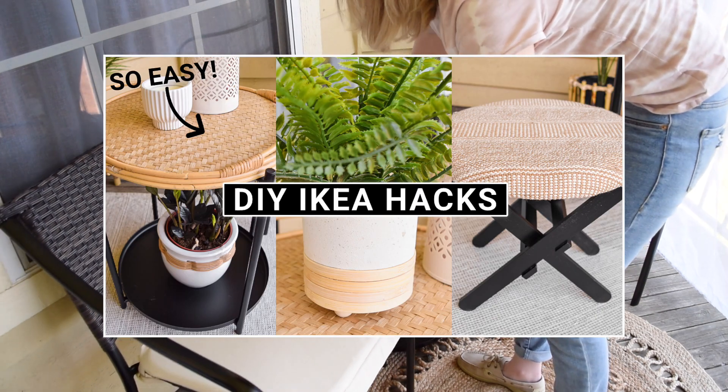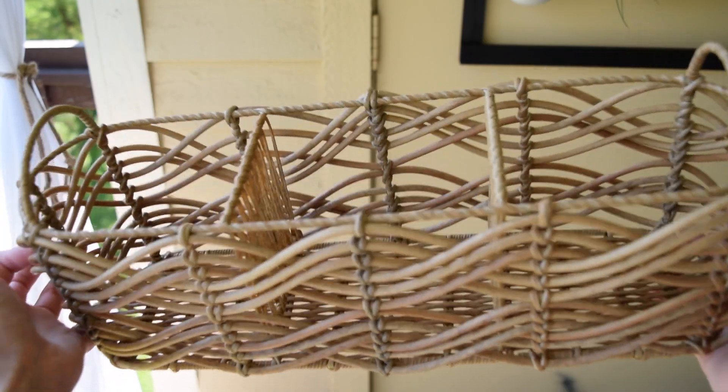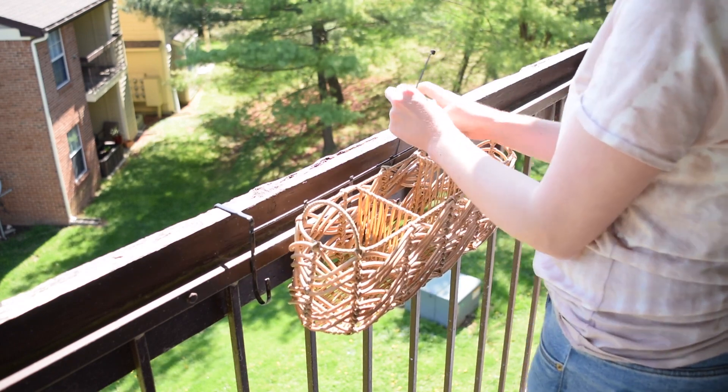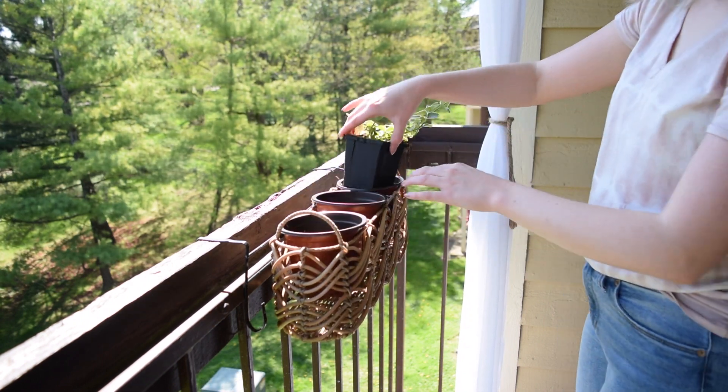You need to check out these awesome outdoor IKEA hacks. It is time to style the space and I decided to bring in a couple of faux plants as well, so I have a mix of real and faux — a little less to take care of throughout the summer. I hung up my hanging basket, and at Walmart I picked up a faux rattan utensil holder that I thought would make a perfect railing planter basket. I used a Dollar Tree over-the-door hook to attach it to my railing and just used a few zip ties to secure it into place. Then I added in some coordinated flower pots and my small little plants.